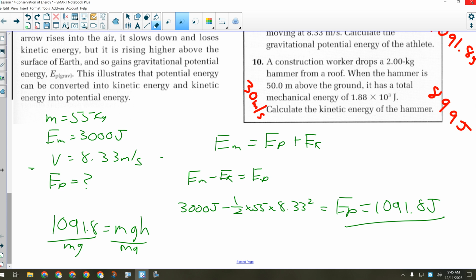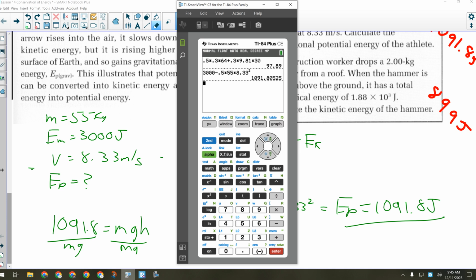So I would divide that by 55 times 9.81, enclosed in brackets. So 2.02 meters, which I can tell you is an impressive high jump. I coached high school track and field for over 20 years. I can count on one hand the number of times I saw somebody go over 2 meters. It's an impressive jump.